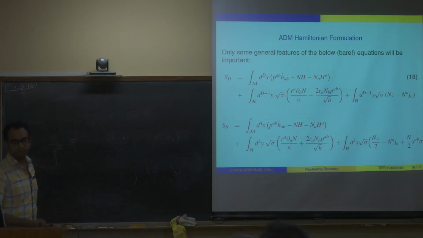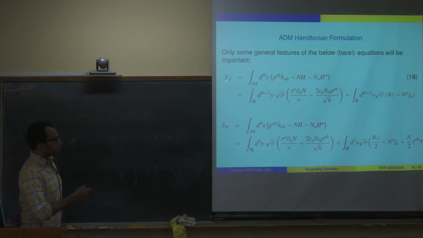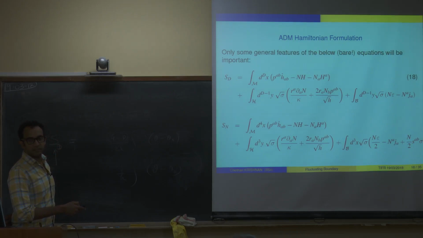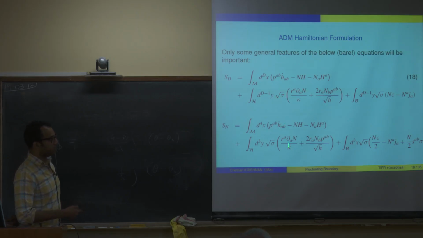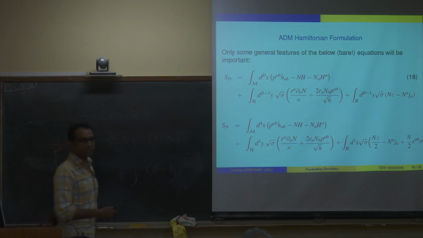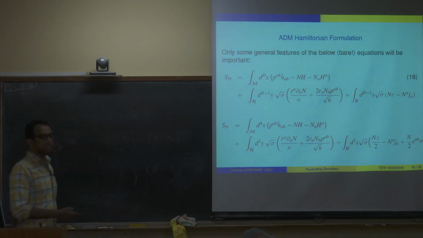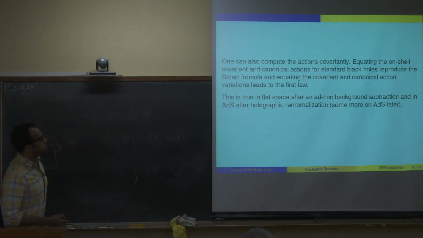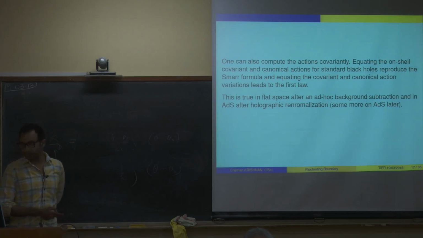This S is just the action. This is the Dirichlet action, the Gibbons-Hawking action. This is the Neumann action. The only thing that changes is some boundary terms here. The thing I was emphasizing was that this is the piece that seems to be giving rise to all the interesting thermodynamics. The boundary terms changing does not seem to matter. I think I already said all these things.